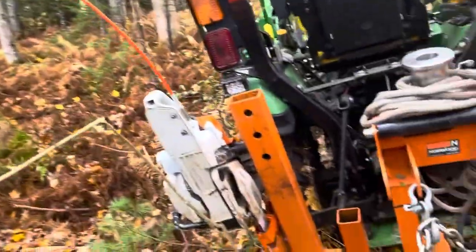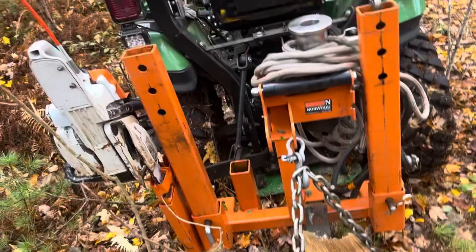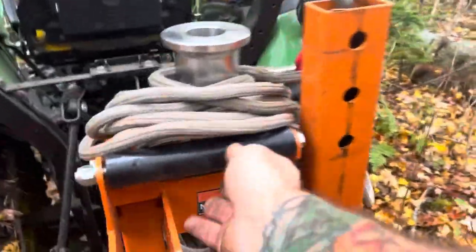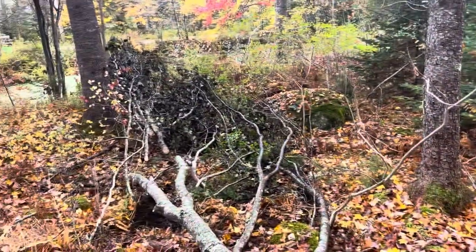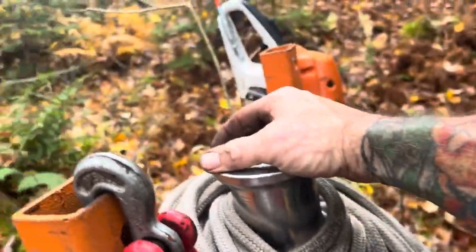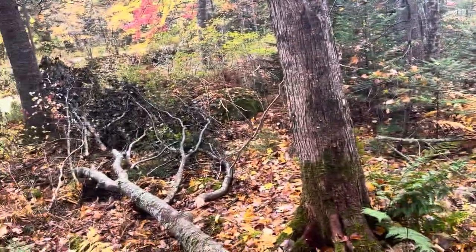It has a chainsaw scabbard, a little place where I can put my small chainsaw. It's got a little roller fairlead at the rope, sort of an anti-friction device. One thing I have noticed is when you pull downhill, like right now you can see that I'm pulling downhill, no problem at all. This rope doesn't ball up around this drum ever. It works great. But as soon as I pull, did I say downhill? I mean uphill. If I pull uphill, everything's great.